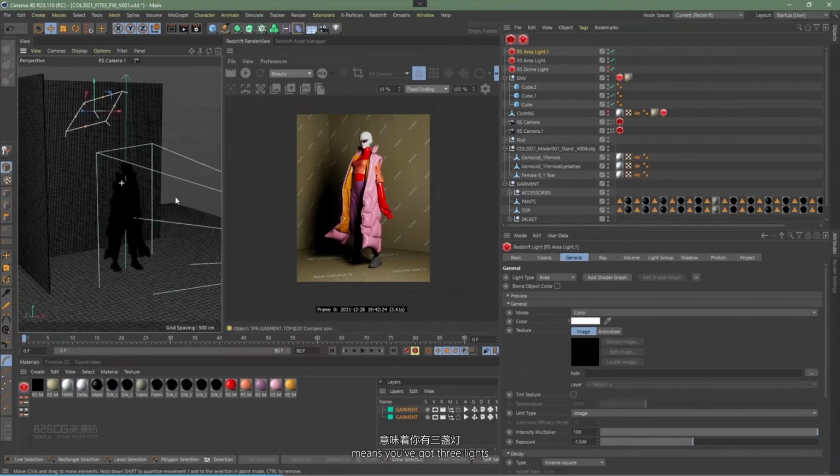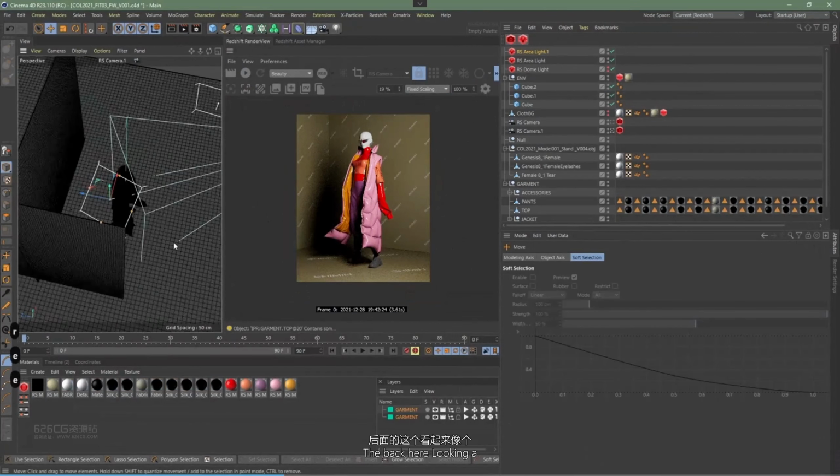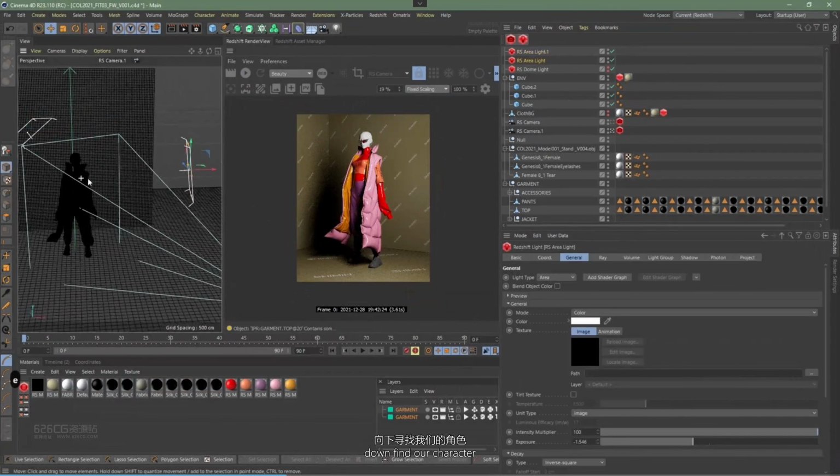So with this basic setup, all I want to do is create a basic 3-point lighting setup, which basically means we've got 3 lights, one in the back here, angled a bit down behind our character.